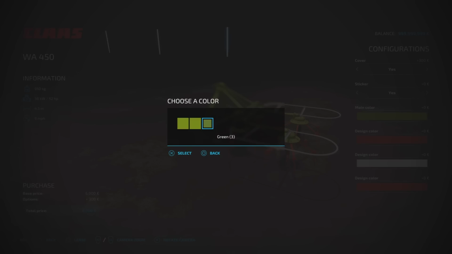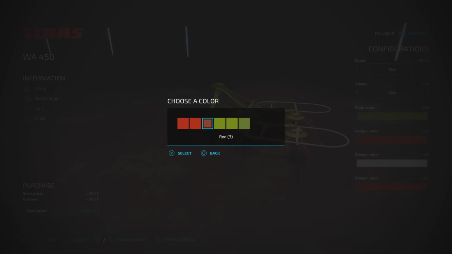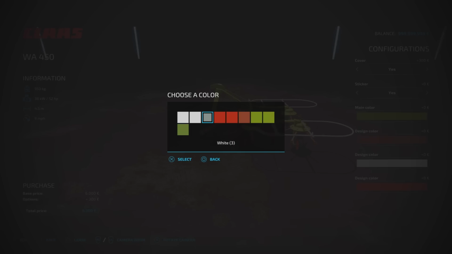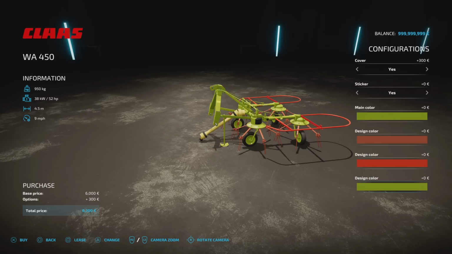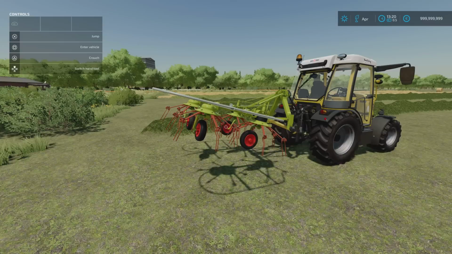Main colour, any one of those greens. Design colour, does the tines. Second design colour does those protection bars around the outside. Next design colour does the hubs, wheel hubs. Those are our options.